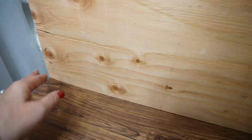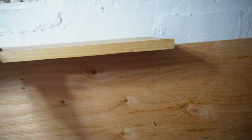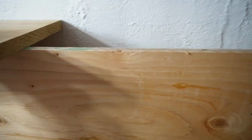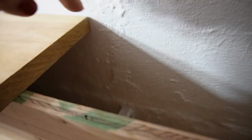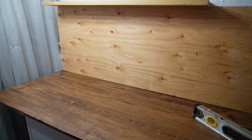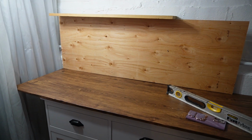I'll put some special stuff and then on the wall. And then remember there's like those brackets here that I can use as well. So that's basically what I got in mind. So it's looking like a shop.